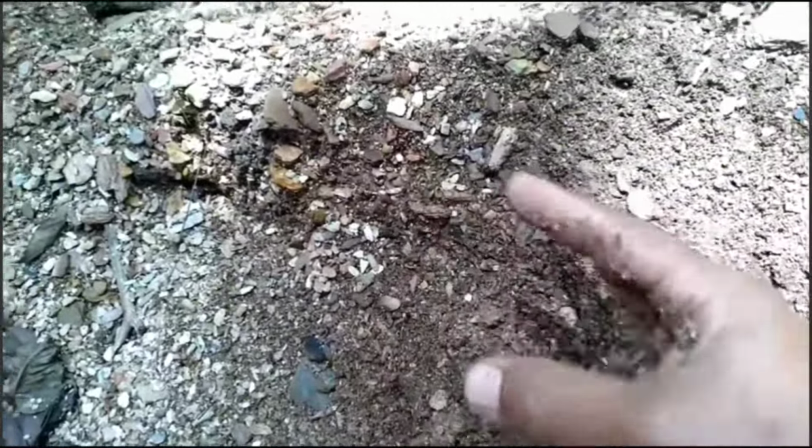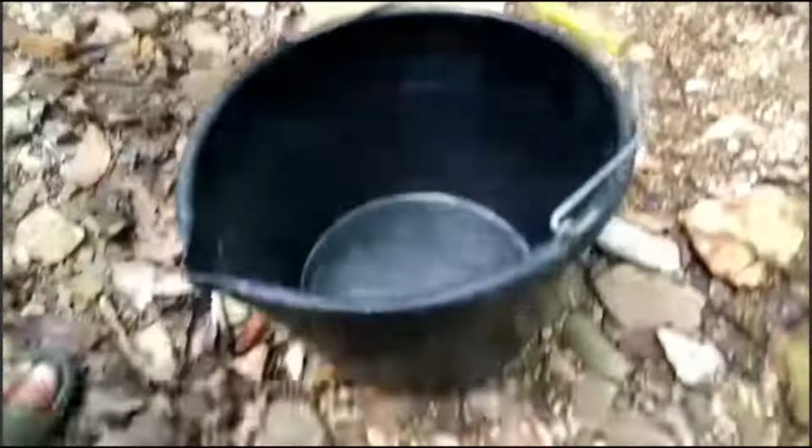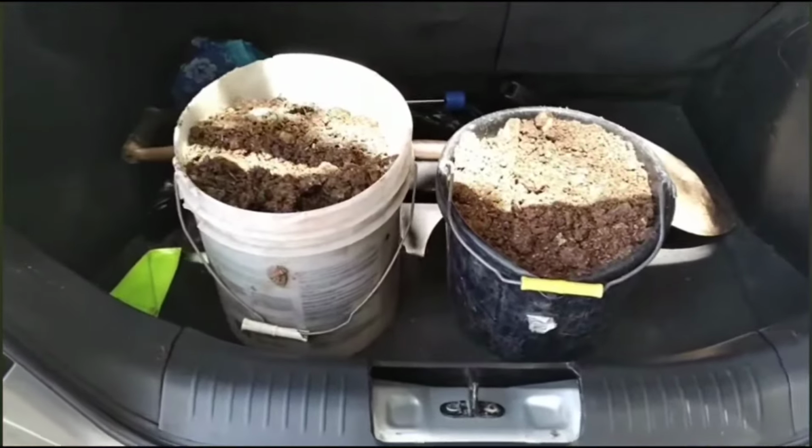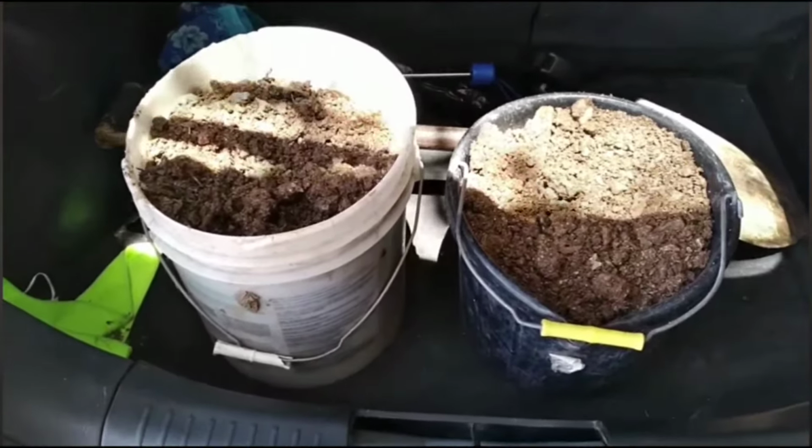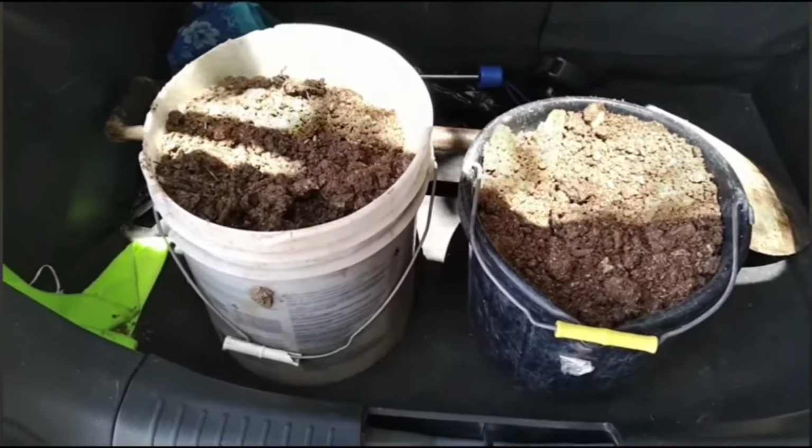I am in a ravine currently, and I am looking for something that is more gravelly than stony. And I found myself a nice deposit. Let me show you what this stuff looks like. I have my two buckets there, and I have my spade. This is one of my key ingredients, right? So let me gather this up and head back up the road. Guys, little by little, you could carry home a ton of stuff. I have a lot of pots at home already, and this is what I've been doing, two buckets each trip.